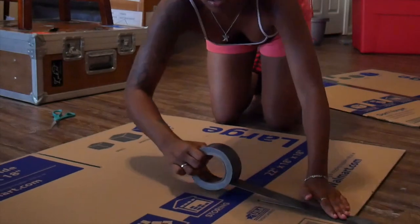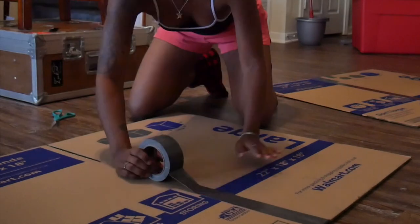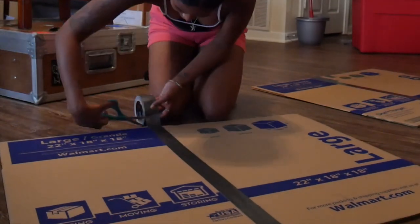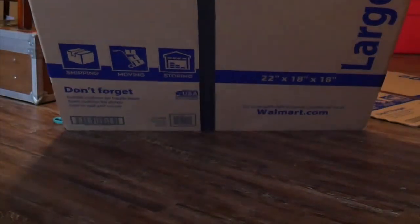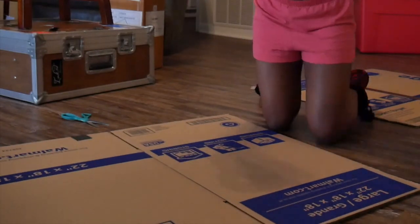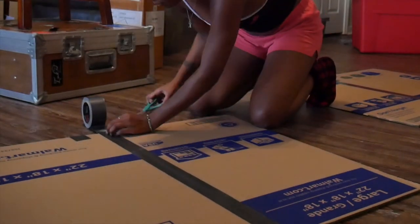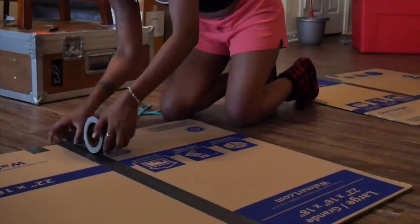In this video, I am actually wearing something different, as y'all can see, because I made this video when I was making our king headboard. I did record this video, I just never uploaded it because I was in a rush and didn't have time to finish it. So I'm just going to mix them together because some of my camera died, so I didn't get to finish recording some of the parts of me taping when I was wearing the other outfit. Right now I'm just taping up the flaps so it won't be flappy and you can't see any extra lines through the headboard.